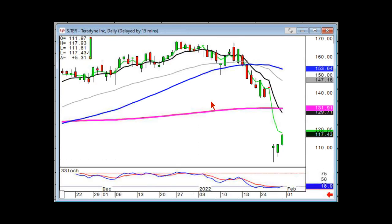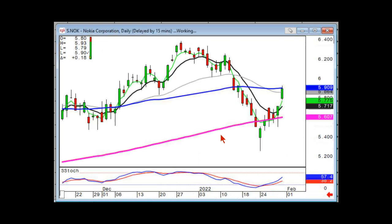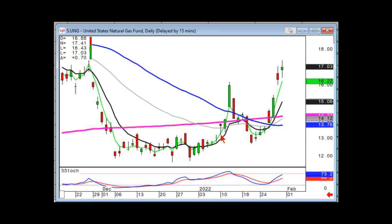That's a toughie. That one would be you were expecting a bounce back up to the T-line, which over the next couple of days, the T-line might be down here, so that wouldn't be on my list of going after. There's better upside potentials. Nokia, that one you can get ready to buy, provided they can get through the 200. Natural gas, stay long. Right now, if I was long, I'd have a safety stop just below today's low.